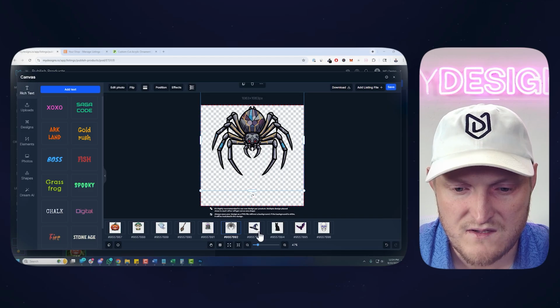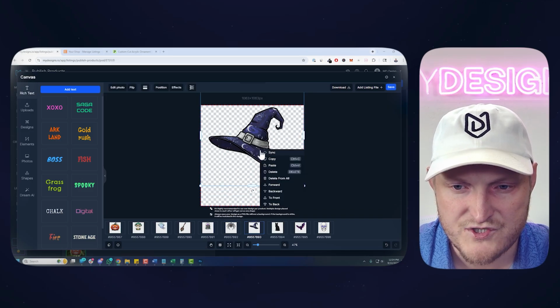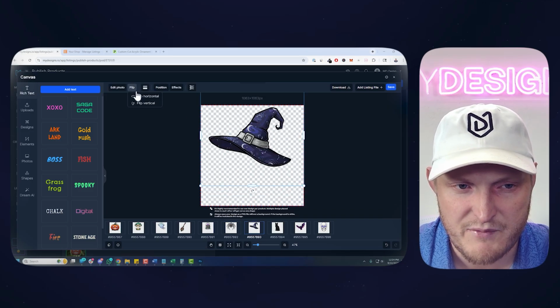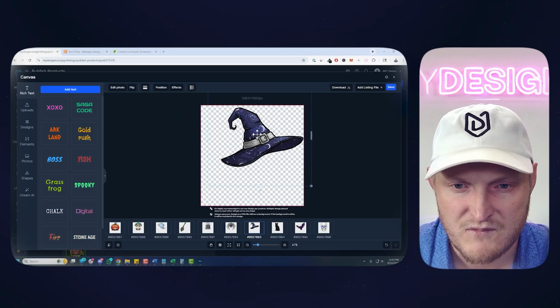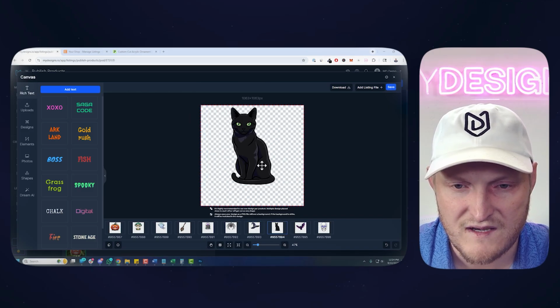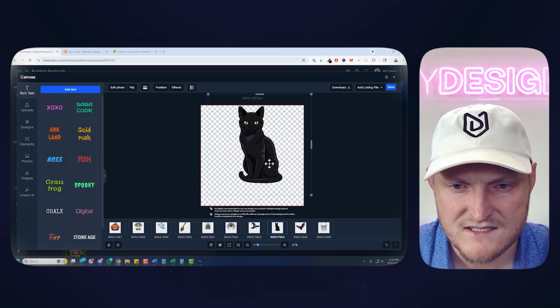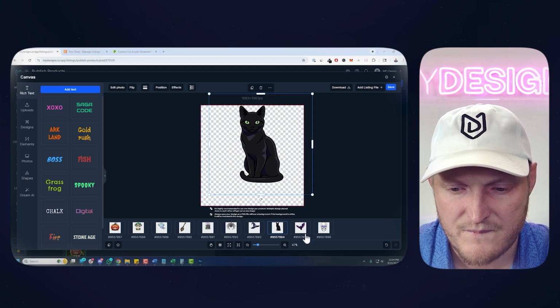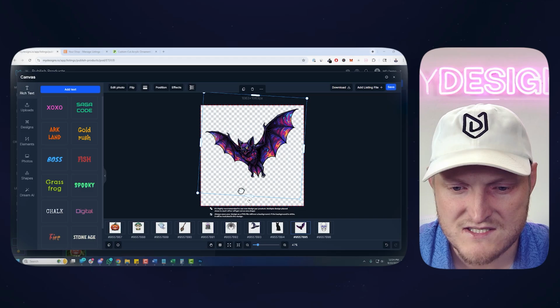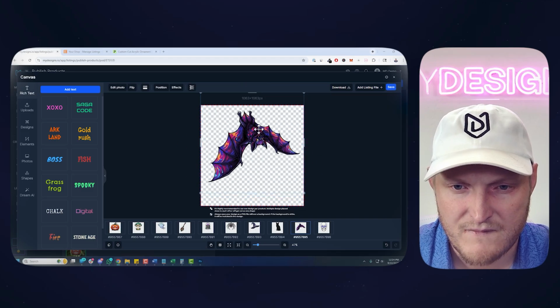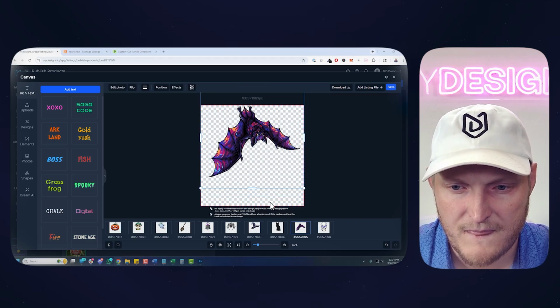This one as well. This hat might be a little more tricky. I'm gonna actually just flip it horizontally. Move it this way a bit, get it all the way up there, while staying within the printed area. The cat can be right there. And the bat, like I was saying, I might just turn this one upside down. Move it up. And let's keep going.